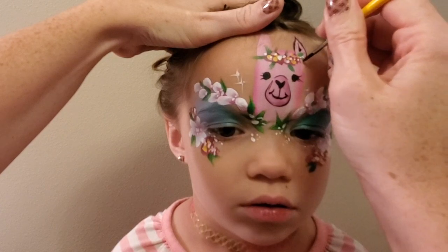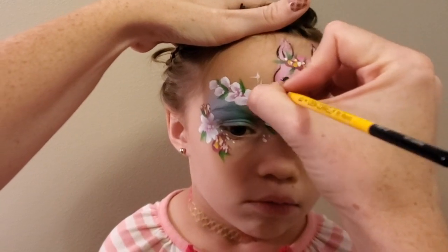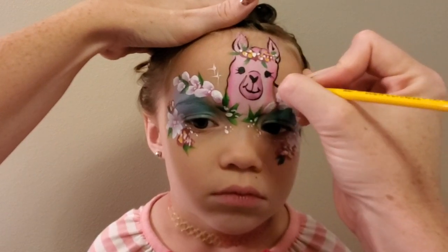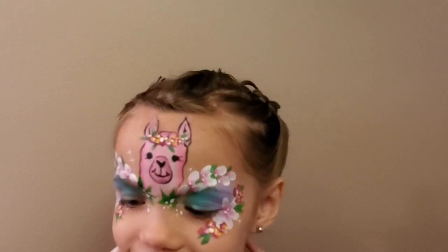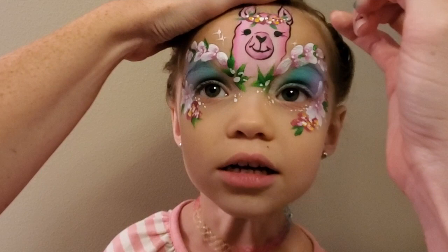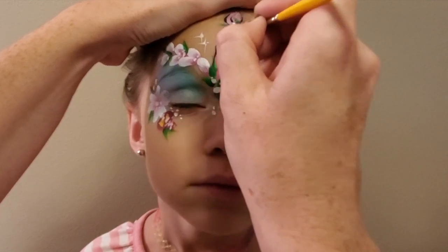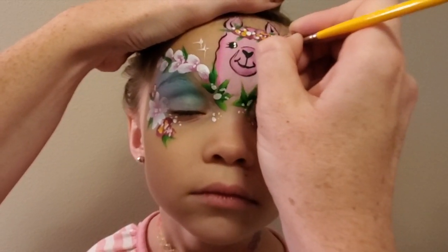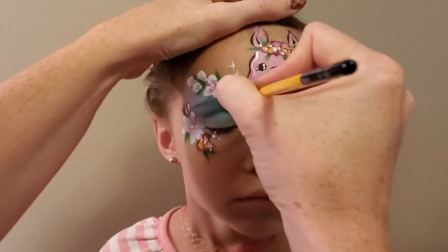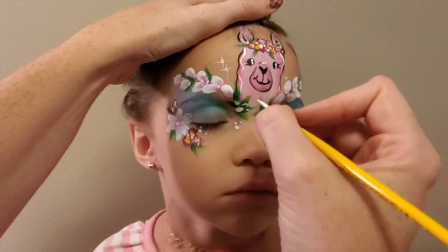Once we're ready to do the other outlines, we focus on the ears — get them nice and perky pointing up, then just a soft wiggle down. To get a really beautiful wiggly outline, just relax your hand a little bit and let the bristles flow as they go down. Once our black is in place we can rest — we made it! Then we go back to our white brush, add a couple of white dots right on the eyes to make it look happy, and the rest is just highlighting. We add a nice little white swirl down and across the top, which gives depth and dimension.